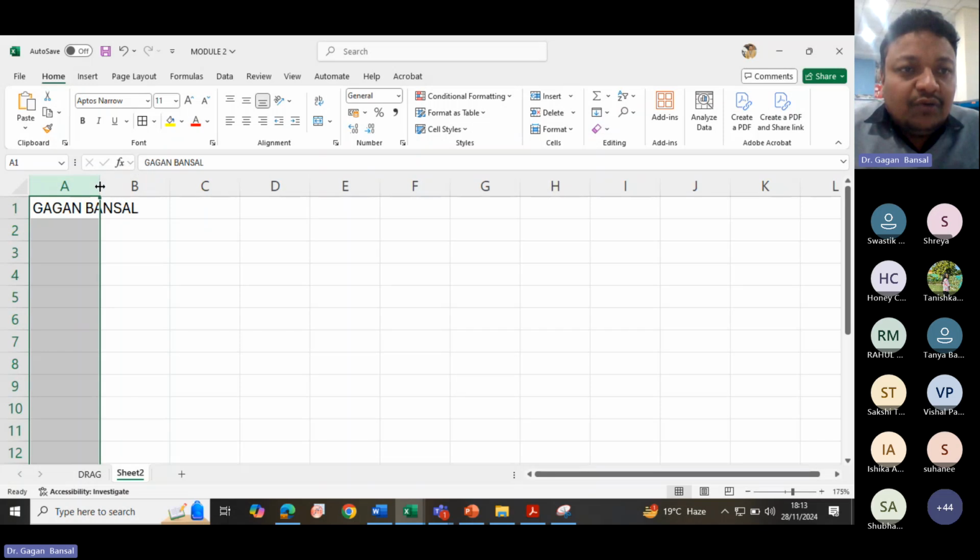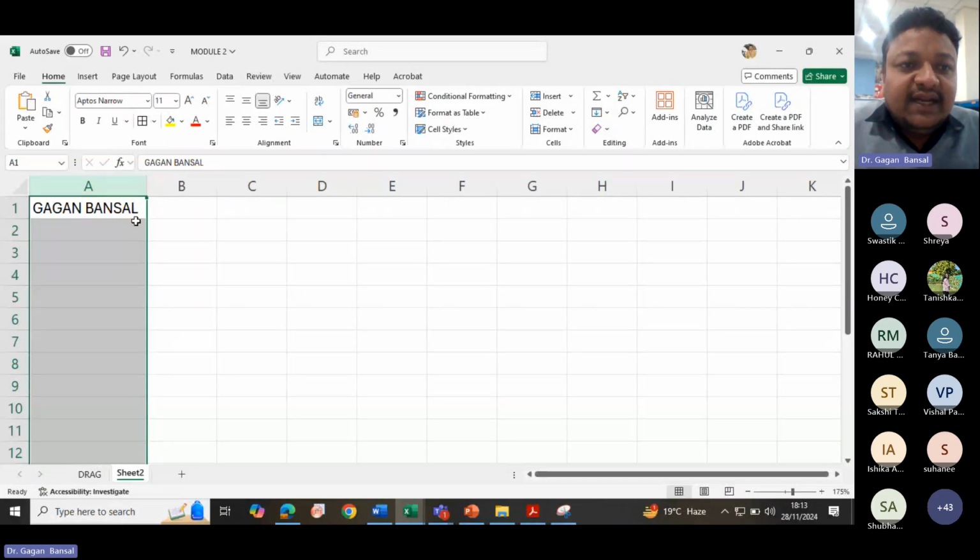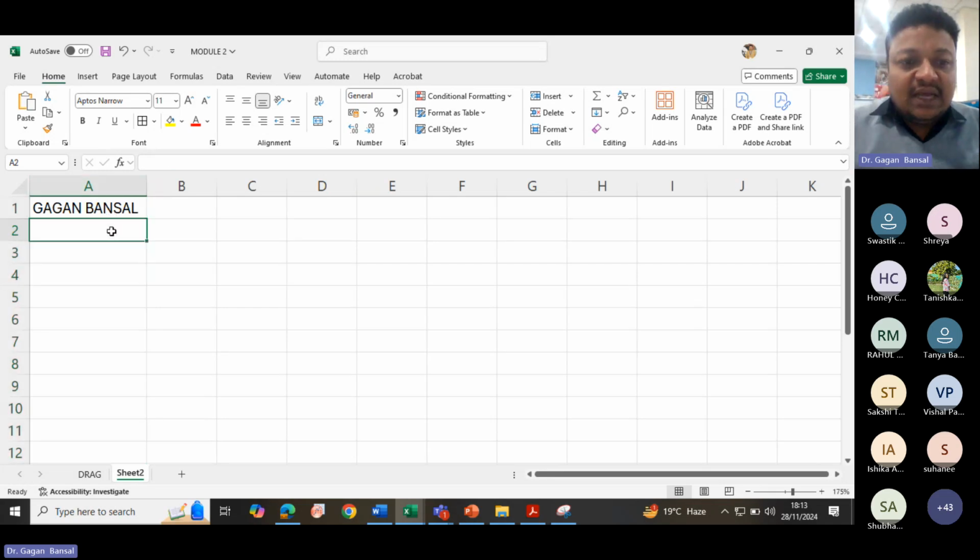Or if you want direct sizing, just go in between A and B and double click. It will automatically take the size of your cell to the maximum level up to which the characters fit.